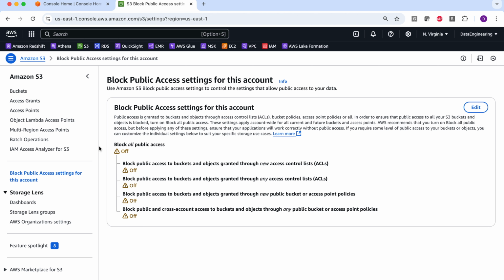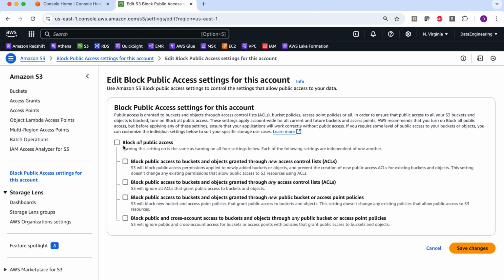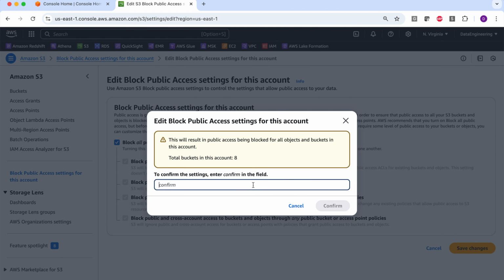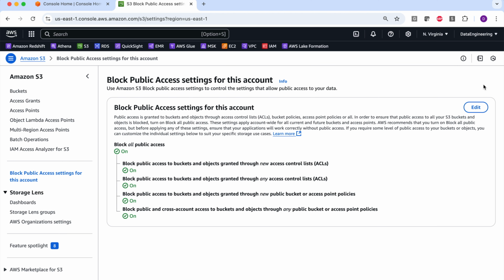We can edit this. And remember, if this is enabled, just make sure that public access is disabled. So you'll have to block all public access. This is the best practice, and you should not have any bucket enabled for public access, because what happens is that if, let's say, you give the endpoint to someone and people download files from your bucket, you'll have to pay some charges for that download. So make sure it is always blocked for public access.